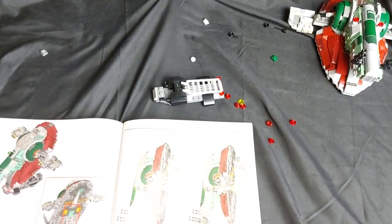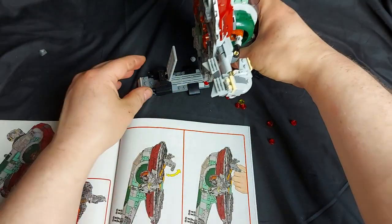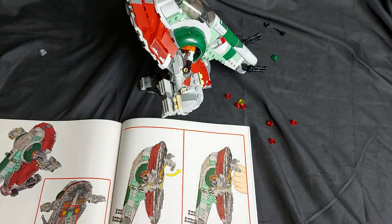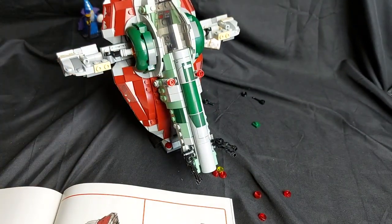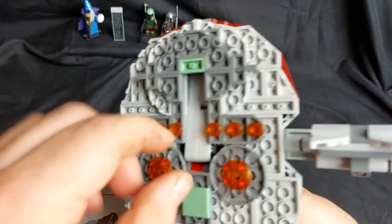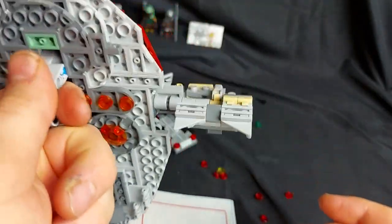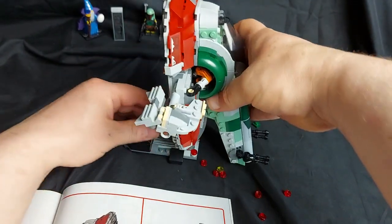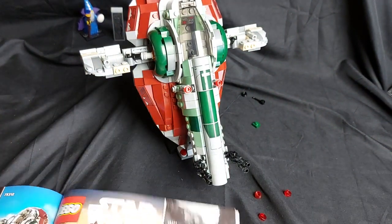And we can see how it works. So we stand this up, rest that on there. Got a nice little display stand. And we have in here a little handle so he can fly and pew pew and bang bang and all that very good stuff. But there we have it.